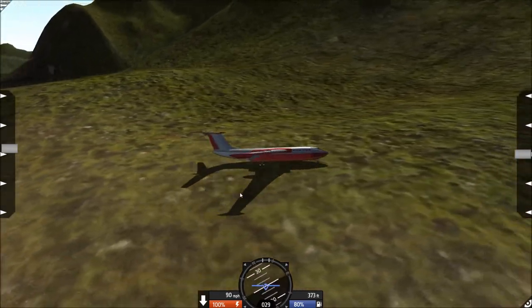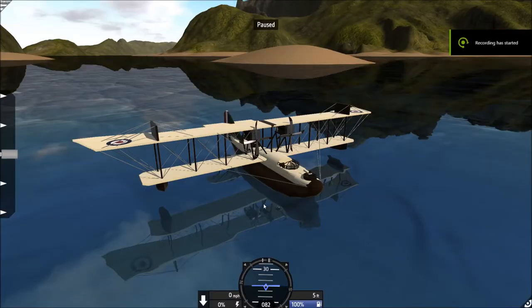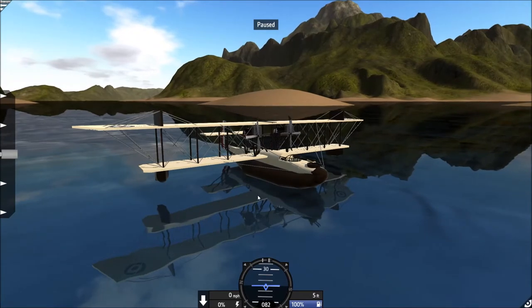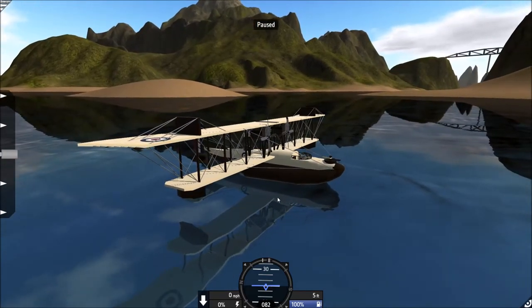Fictional flying boat hybrid aircraft. Okay, we're going to take a little step back in time now to the First World War, and this is the 1917 Felixstowe F2A flying boat. The in-game model brought to us by FredDeane. Now this is obviously a British World War One flying boat that served with the Royal Naval Air Service and later after the war the RAF.